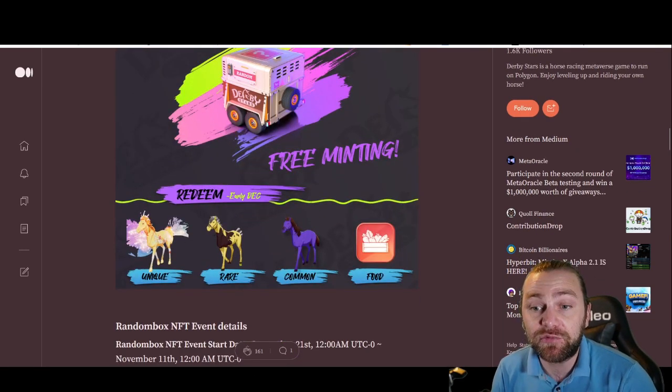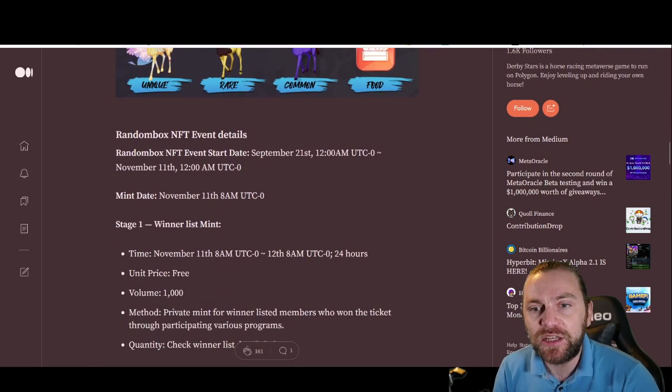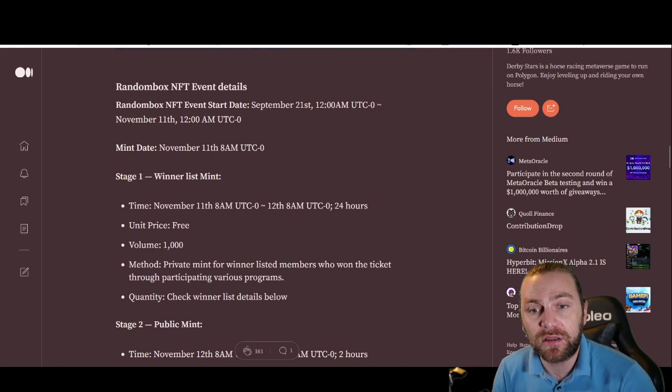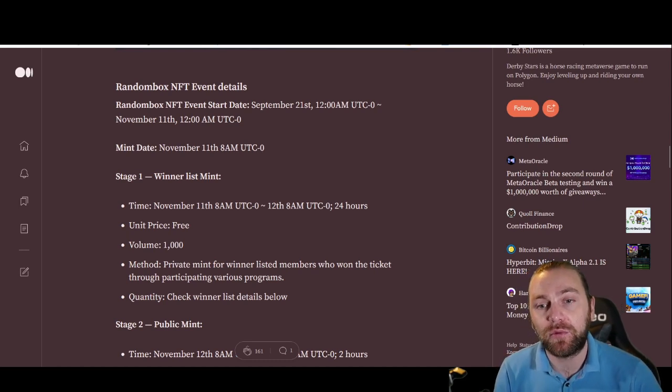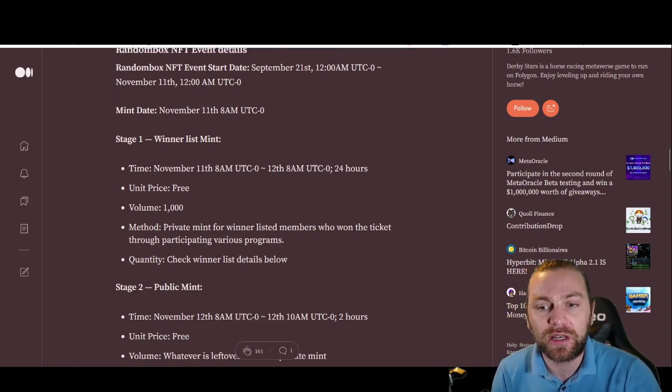So we have the ability to redeem in early December, as we see from this poster here. Stage 1 winner list mint. Now, that means there'll be 1,000 volume available, the unit price of which is obviously free, as mentioned. Private mint is for the winner listed members who won the ticket through participating in various programs, which we'll look at in a minute. Quantity, check the winner list details below.